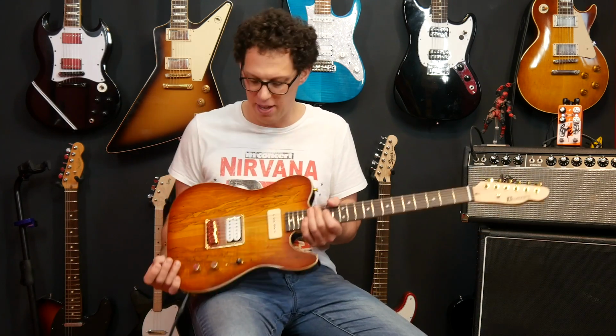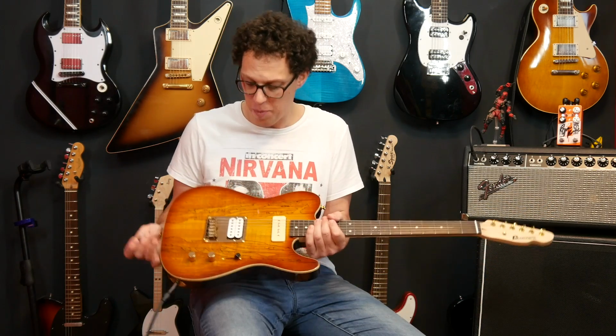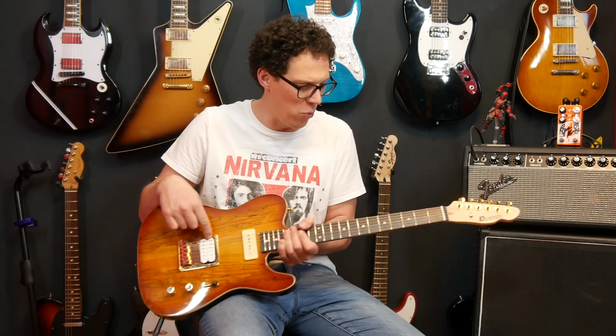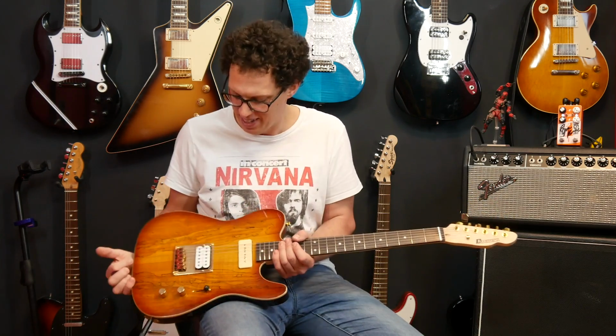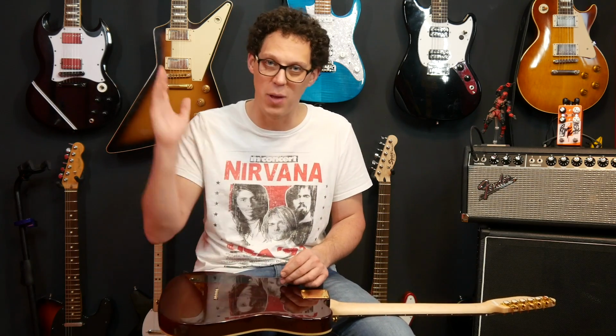It has that Telecaster shape and that Telecaster feel, but that binding, that top, even the gold hardware, which is something I don't normally go for, that does it for me. I'm not sure about the choice of white pickup, but I was looking, it does match the nut, I guess. It doesn't look too weird. Let's take a look inside, see how the electronics are. I'm not expecting much at this price point, but I like to show you anyway, so time for the screwdriver.